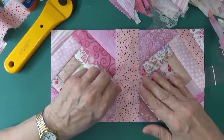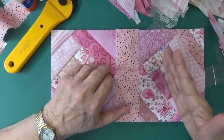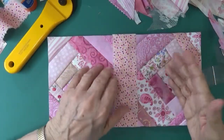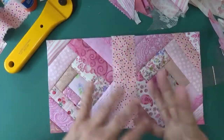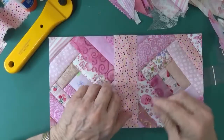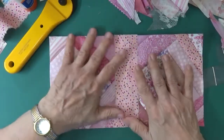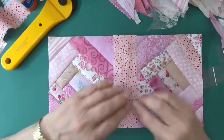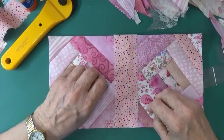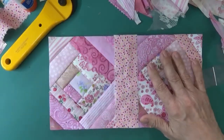This is probably going to be at least a 2, maybe 3, 4 part video series to show you how I put the book all together, what things I add, you know, pockets and tuck spots and that type of thing, to give you another option for making your gifts and fun things for those you love and for yourself. So, okay, I'm going to go ahead and do that, and I'll be back.